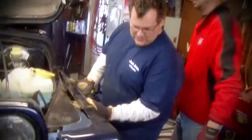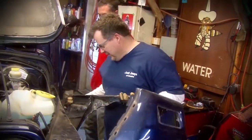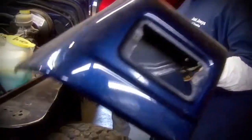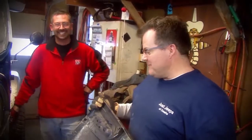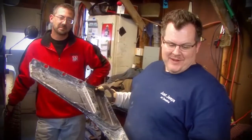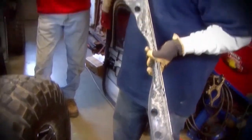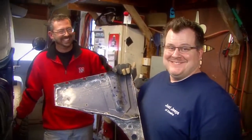All right, so we made the full cut, and if we cut everything right, we almost have this disconnected. There we go. So that's what we cut off. And I'll tell you, cutting that much fender off, that's a little stressful. And that's why the owner of the Jeep didn't do it, because we don't care.